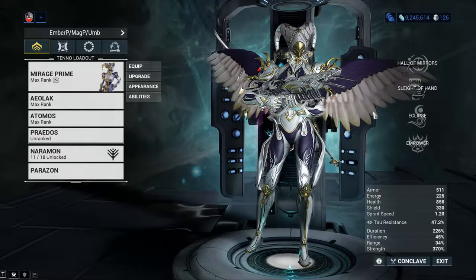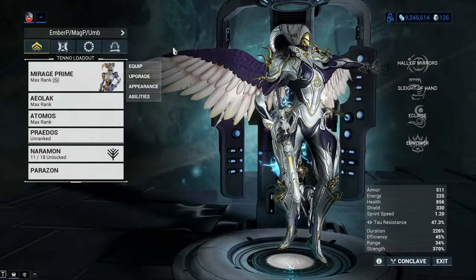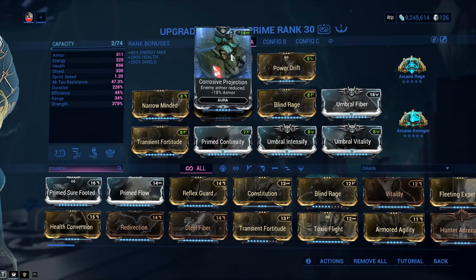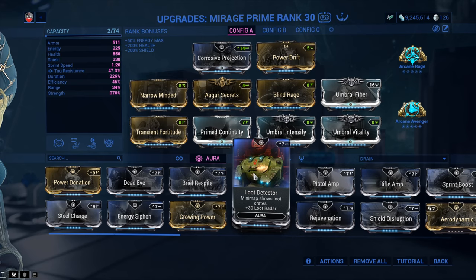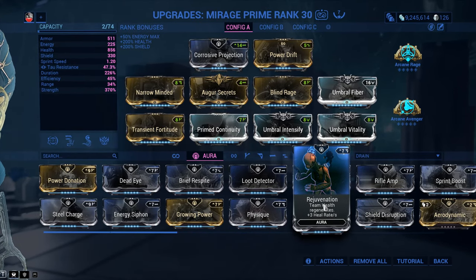And finally, Warframe buffs and synergies, my friends. When it comes to buffs and synergies, there's nobody more powerful than Lady Mirage Prime. Corrosive projection against heavily armored targets. If you're not going to be fighting heavily armored targets, then you don't need this one. And if your build calls for, I don't know, whatever you want, loot detector, shield disruption, rejuvenation, or whatever else, simply go for the aura of your choosing. If the aura is that relevant to you, please don't forget about coaction drift.